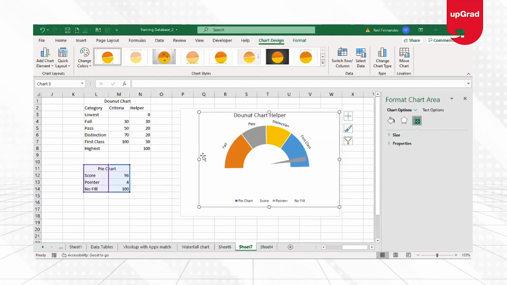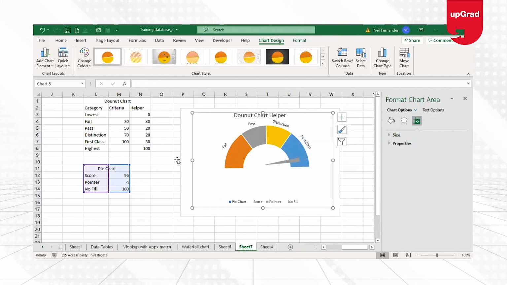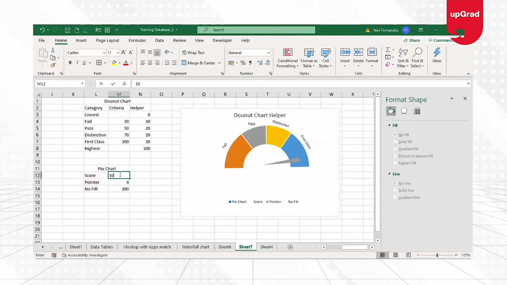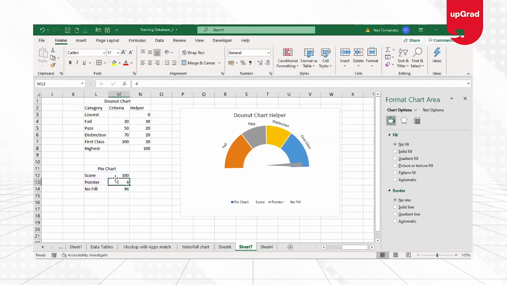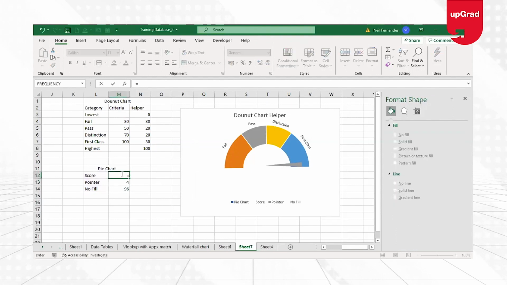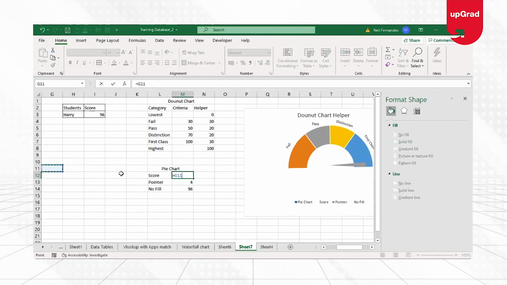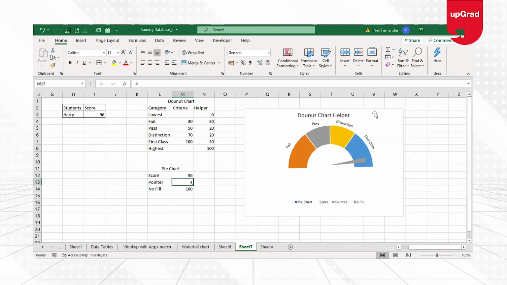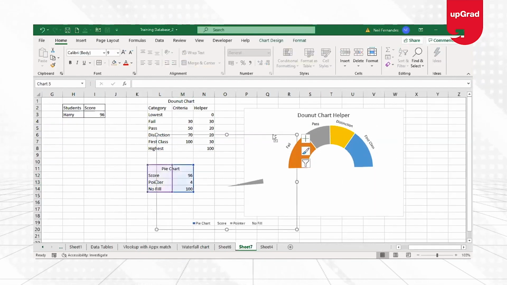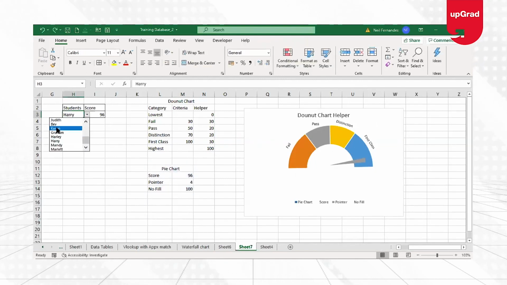It's always a good idea to keep 100 here so that you're able to angle it properly. Now that I have angled it properly, I can move ahead and do the rest of the things. Now, I have not yet linked it, okay. So I'm going to link it to my cell. Now it is showing me correctly. You can see how the donut chart is now moving. The speedometer is now moving and it also shows me properly where it needs to be.